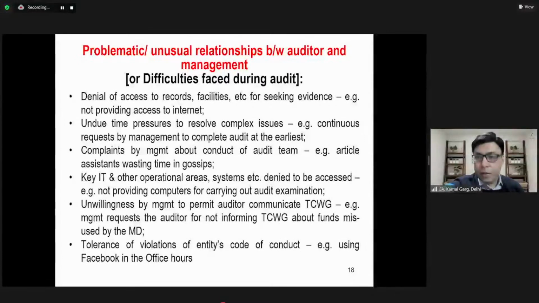Take one more example. The accountant of the company, who is your audit client, is always busy on phone calls. So what you will do, you will document this in the working papers. We requisitioned the bank reconciliation statement and certain vouchers from Mr. X, accountant of the company. But he never responded to such request because he was busy with his personal work. Are you getting my point? This will be documented. And once you document this, you will communicate to management also. As we discussed in the beginning, whatever you are documenting, you need to keep the management in confidence as well, so that whatever is documented is not unilateral documentation, but a bilateral documentation.